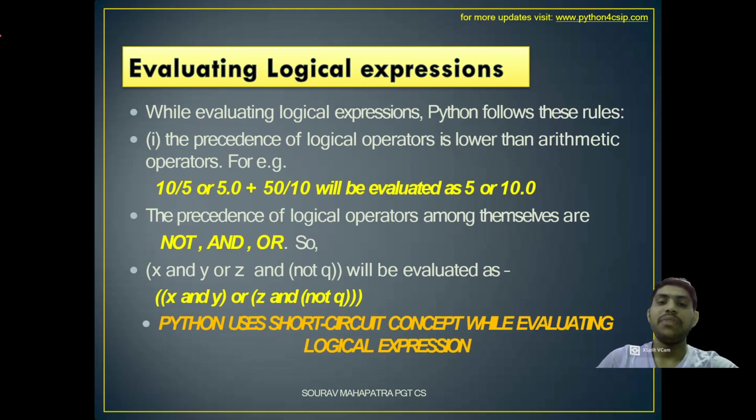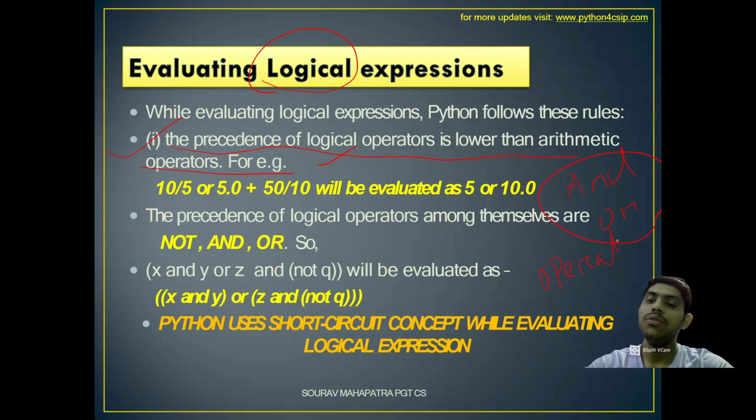Evaluating logical expressions. Logical expression means and, or; these should be there. While evaluating a logical expression, Python follows these rules. The precedence of logical operators is lower than the arithmetic operators. For this, you see the operator precedence table.